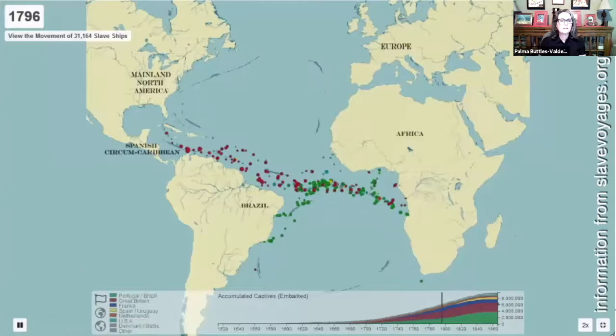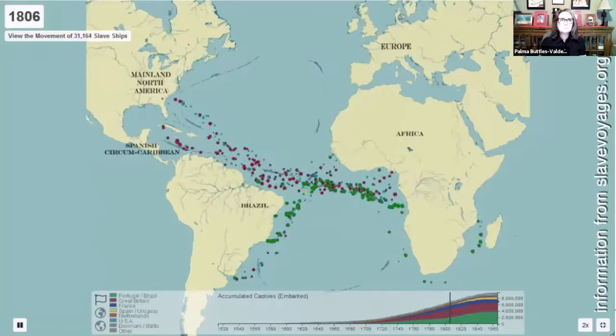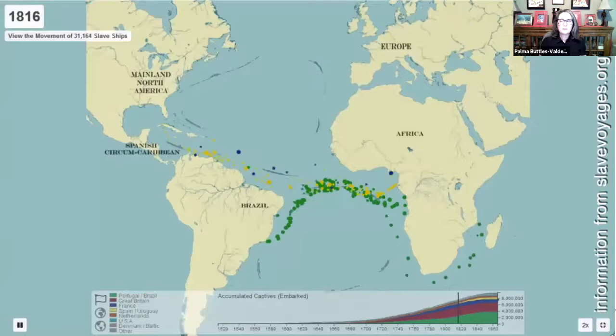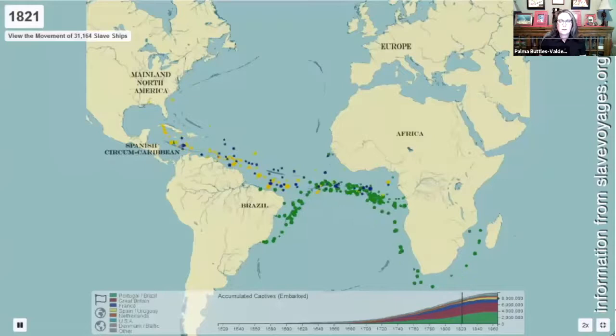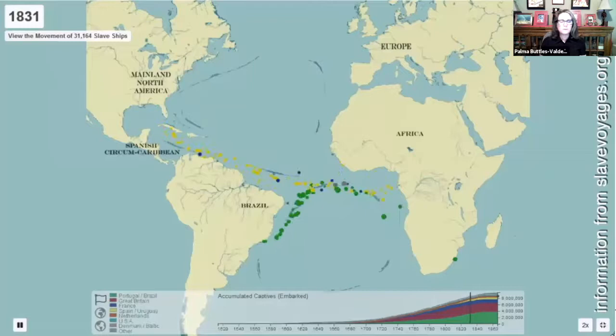So right now I'm sharing with you a segment of a time-lapse video from the Transatlantic Slave Database from Emory University. It illustrates the number of slave ship voyages from Africa to the Americas. The larger the dot, the greater the number of captive Africans on the ship. And the color of the dot indicates the flag of the country who owned the vessel. At the end of this presentation, I have some links, and I would encourage you to take some time to look at this site. It has a number of other things that I think are important to share.